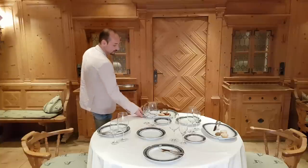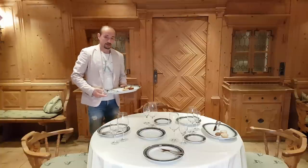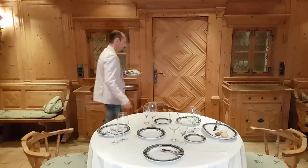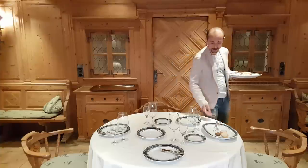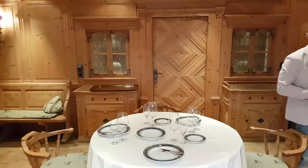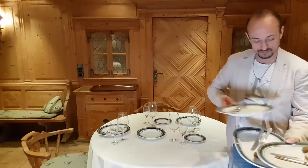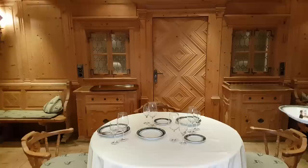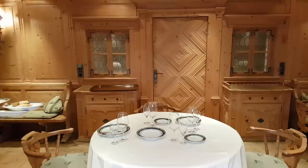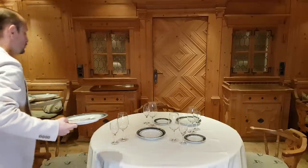Then what we do is we don't take one plate and put it on the table. We try to be fast and efficient. So we take one plate, we take another plate. You try to take all the main course plates away first. And because you have the tray, you don't have to stack the food and the silverware. You can just go around, take it. And then whatever has to be done, you can do it on the tray.